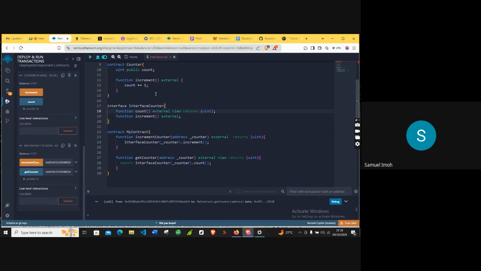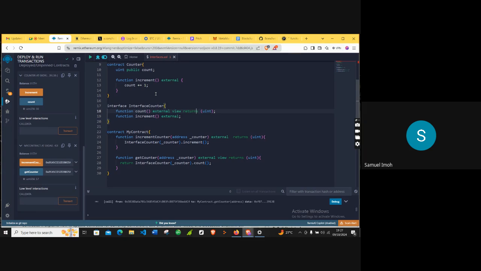But when you are writing a different contract, let's say this contract is outside, how will I put this? They are not in the same location, like the way we imported in the simple storage contract. Then you are going to be importing our interface. In our last class we did not import anything.